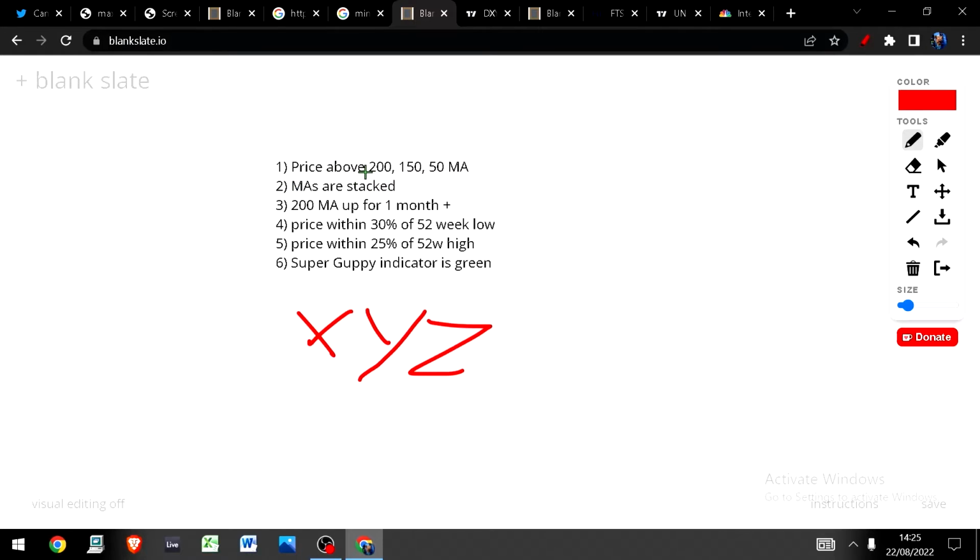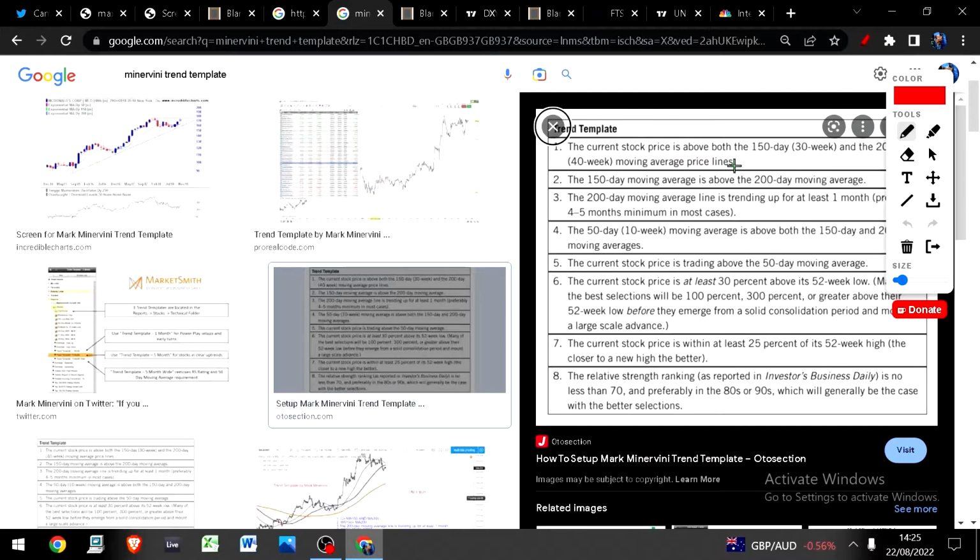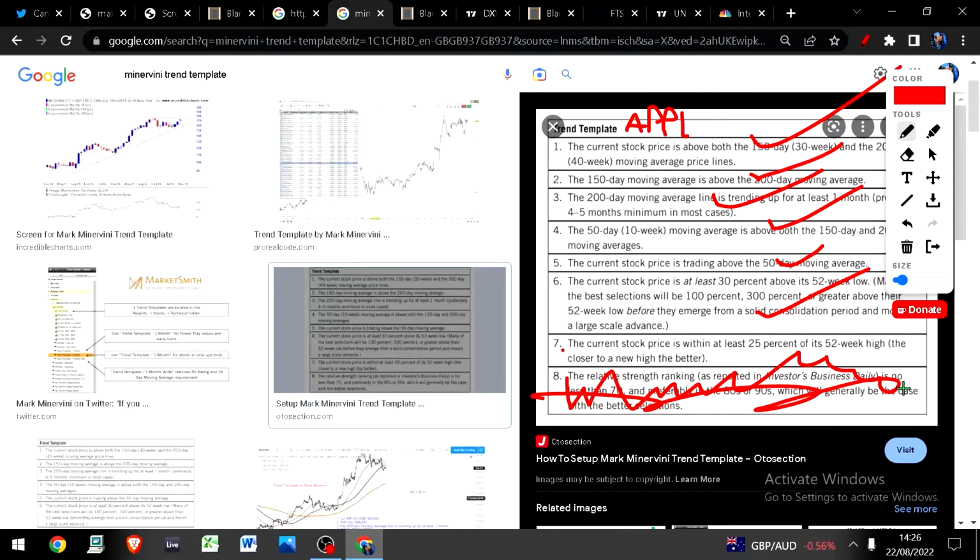And I say to myself, okay, well first let me check. Does it meet 1, 2, 3, and so on? Is the price above the 200, the 150 and the 50 moving average? If so, tick it off. So you can use this for yourself and say, I'm thinking of going long Apple shares, for example, and then work your way through this list. Is the price above the 150-day moving average? Is the 150-day moving average above the 200-day moving average? Only if you can tick all of these off should you be entering the position. If you're in the UK, you can ignore this. You can ignore this one in general. You don't need this one.